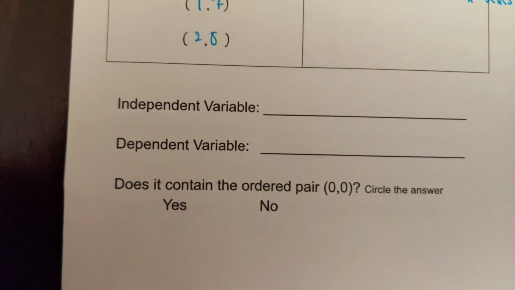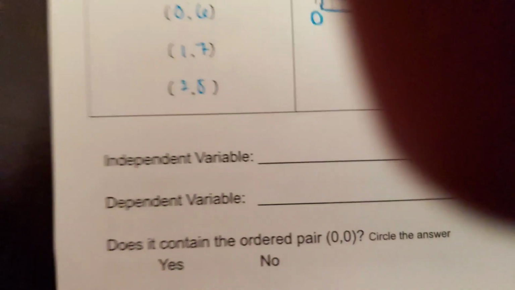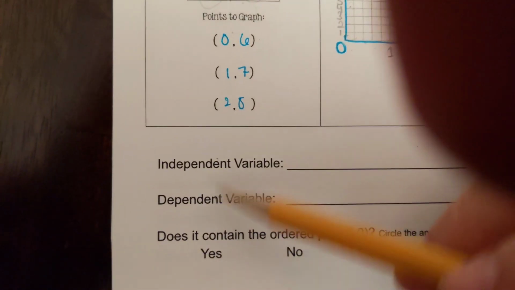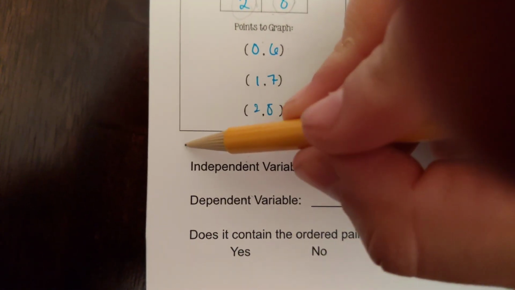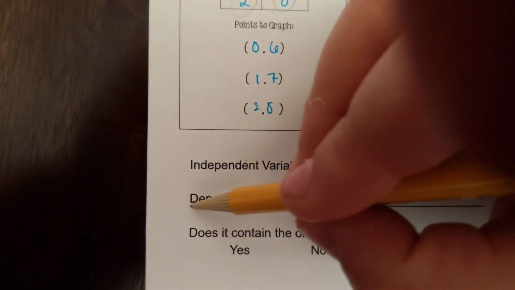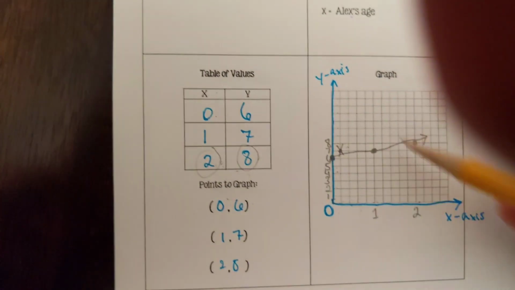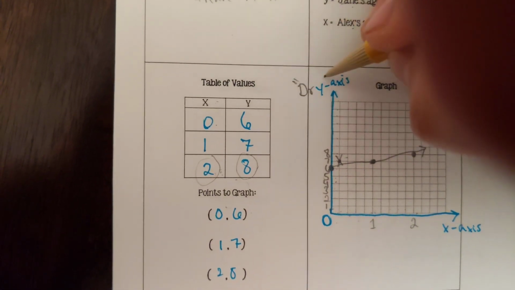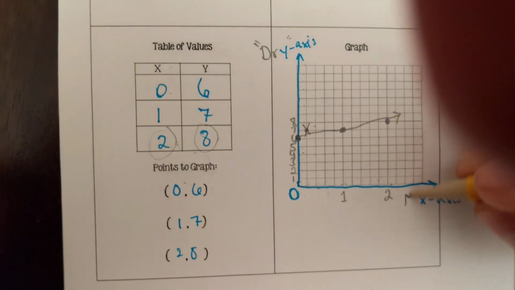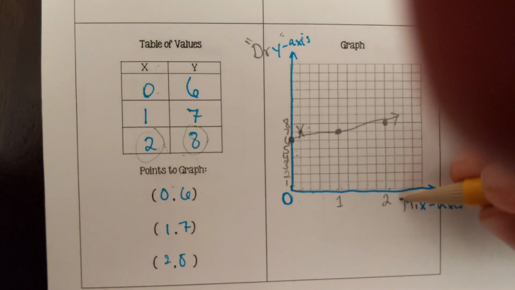So now we're going to write about the independent and the dependent. Remember, when we talked about the independent and dependent, this is just a review from 6th grade TEKS. The strategy is DRY MIX, with the D for DRY and the I for MIX. So that coincides with our X and our Y axis. So we'll put the DRY up here and then the word MIX right here on the X axis.